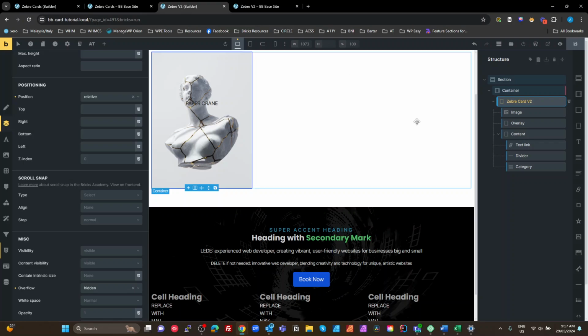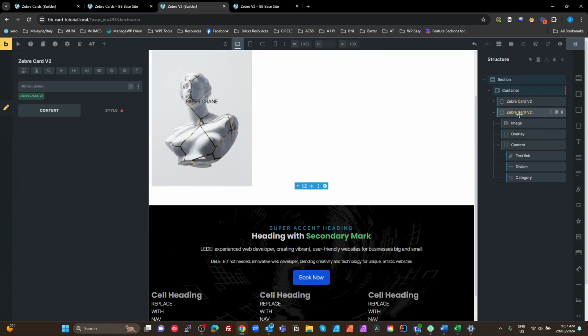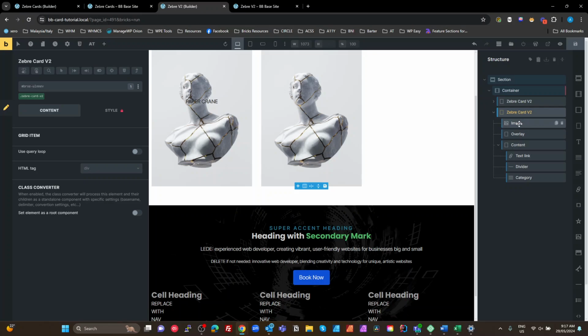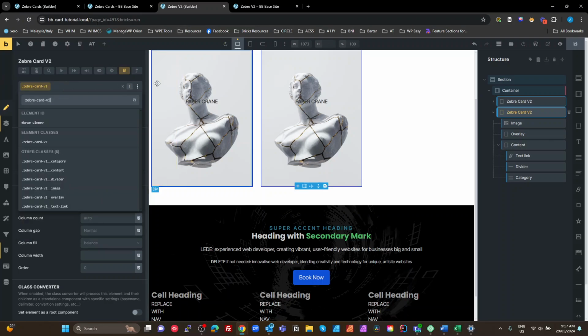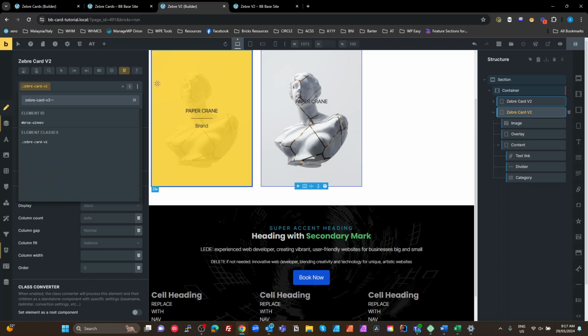So here's the cool bit of doing it this way. I'm going to duplicate this card. So we've got a second version of that. And what we're going to do is create a modifier. And on that modifier, I'm just going to grab the card name here, the BEM name. And I'm going to create a modifier here by just pasting that in, doing 2 dashes. And I'm going to call this from right.